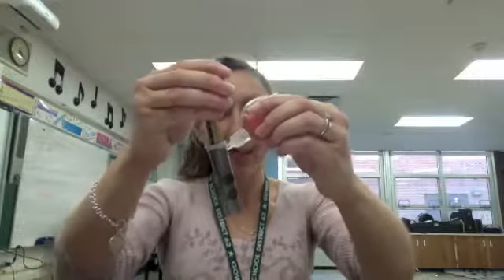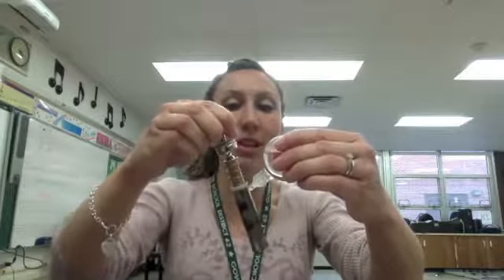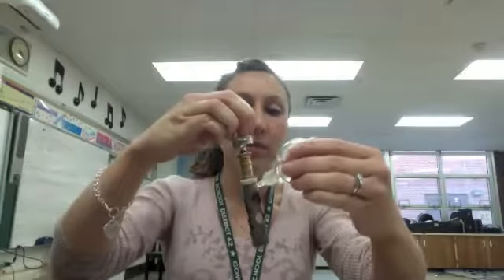I'm going to take my valve oil — and be careful, we don't want to get this on our clothes. Maybe put a little rag down so it doesn't get on the carpet or on your floor. Go get a rag if you need to — press pause and come back. So we're going to apply just a light coating, going all the way around. We don't need to squirt a lot; a lot of it will just come on its own when you turn it upside down. Remember, we're just doing the silver part — the part with the holes — just the bottom part.